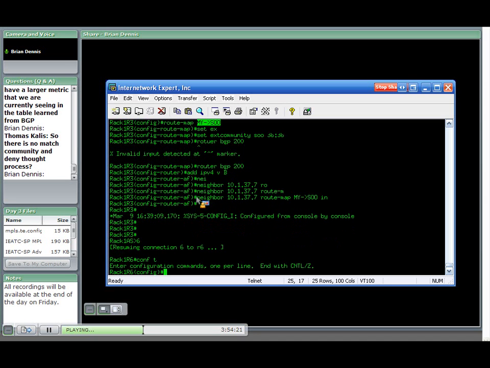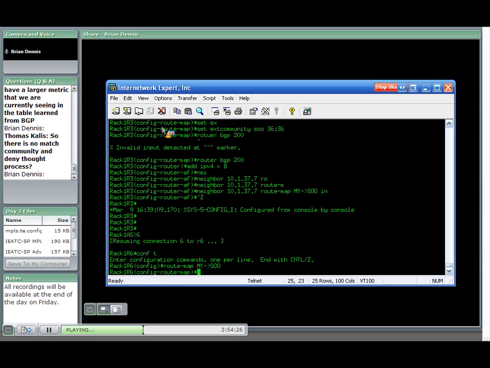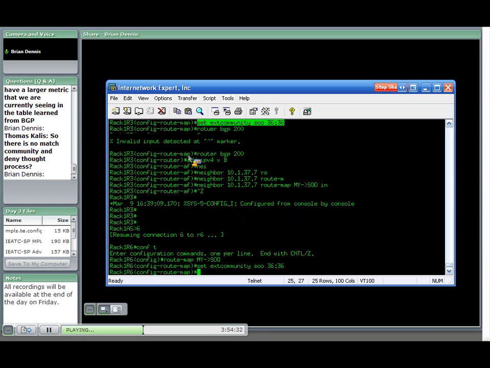Let's go to 6 real quick here. Make the same route map. This is the exact same extended community; this is what we want to match on.